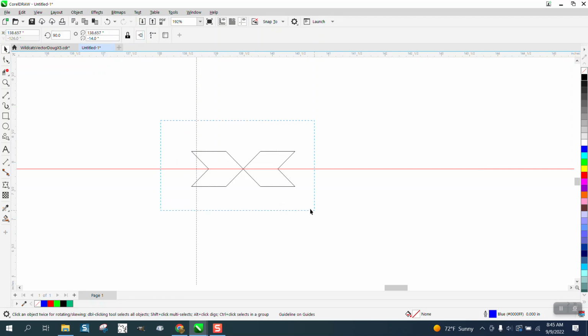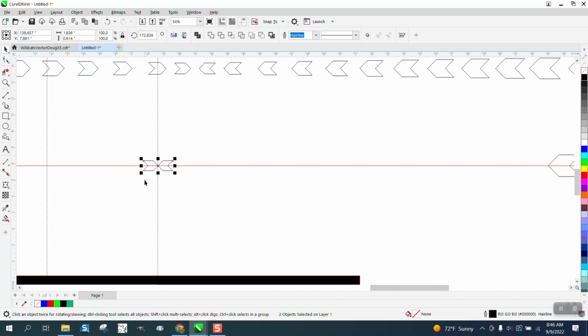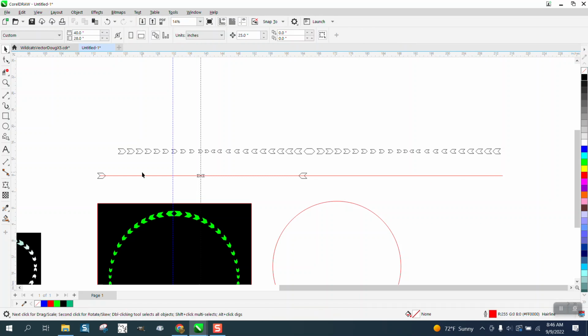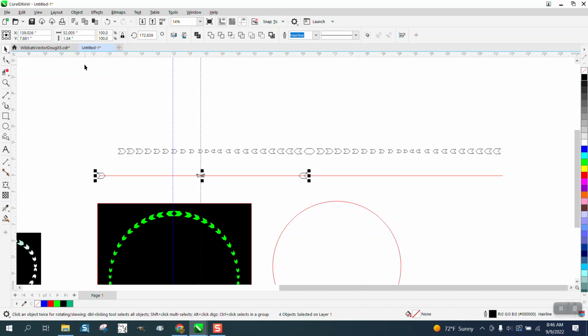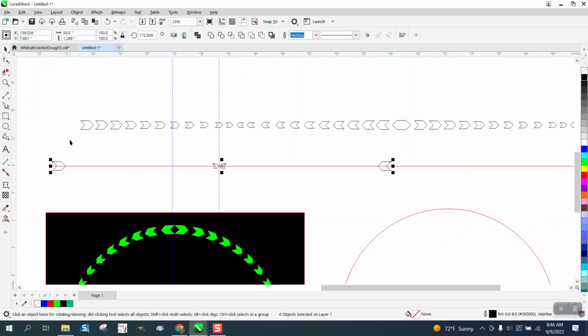Then I'm going to take these two shapes, holding down the control button so it stays even, and put that one right there. I don't really need this one, so I'm going to delete it. These are 52 inches apart. That's a little bit concerning because it's taking the edges. So we're going to make that 50 inches, and we'll probably have to change it in a second. What that did was bring this one out to the line, which is fine.